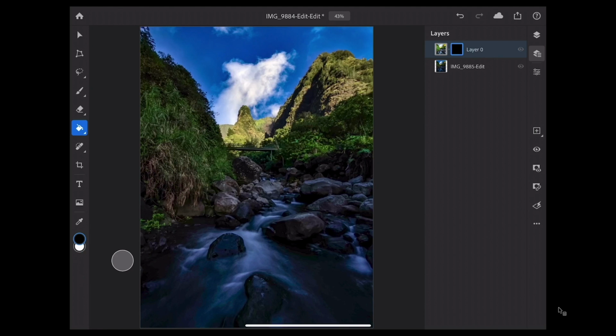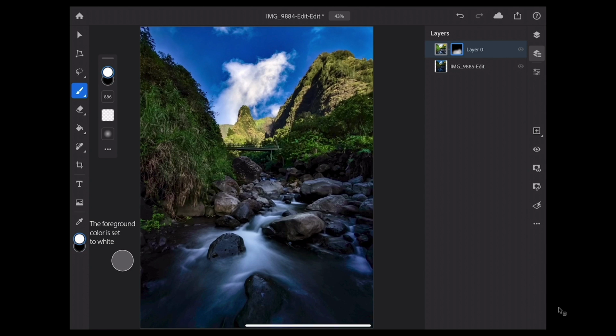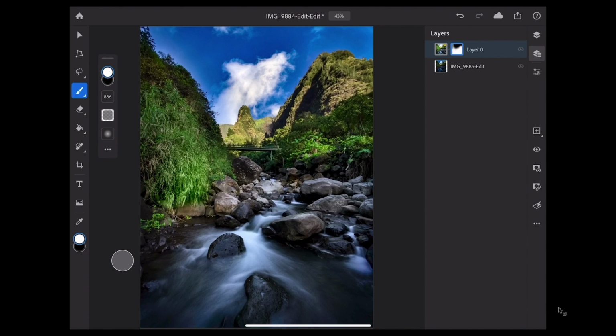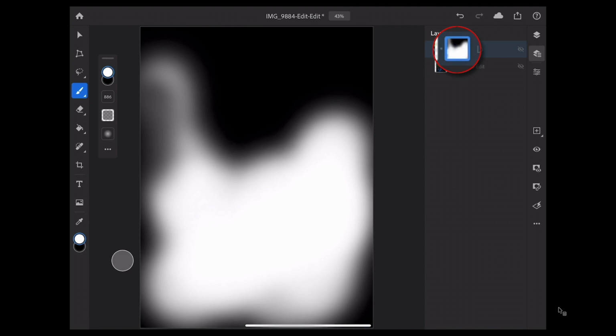Check this out. We're now going to use our brush tool to paint into this mask right over here. I'm going to select my brush tool here. I'm going to make sure I have just the right soft brush. As you can see here, I've selected the softest possible brush. Next, I'm going to start to paint into the mask. Check it out. I can start to reveal an opening through this mask so that I can see the second brighter layer below. Cool. Here's the mask.